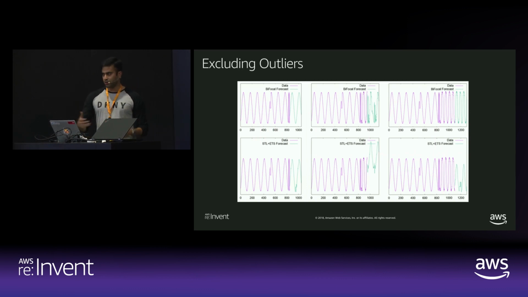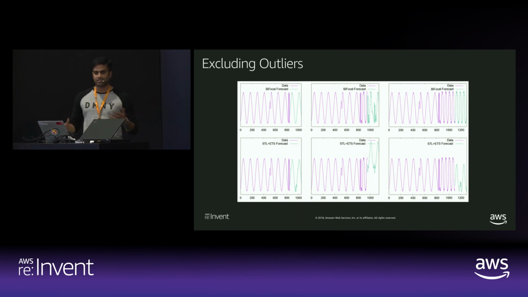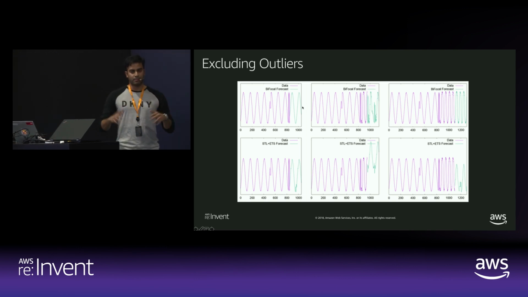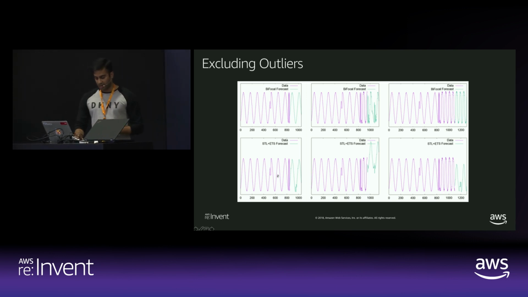And finally, I wanted to do a comparison between our forecasting algorithm and the traditional state space models like ETS that you get off the shelf. On the top is QuickSight's forecasting algorithm, and at the bottom is ETS. In the presence of anomalies, QuickSight still performs well. We weed out the anomalies, the bad apples, and the forecasts are not affected. Whereas in ETS, when you start seeing anomalies, your forecast starts to get impacted, like it starts coming into your forecast.